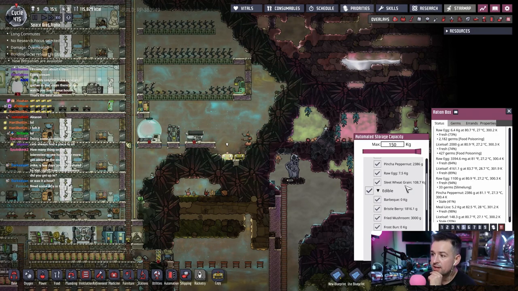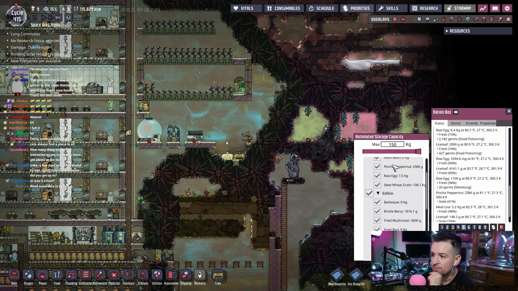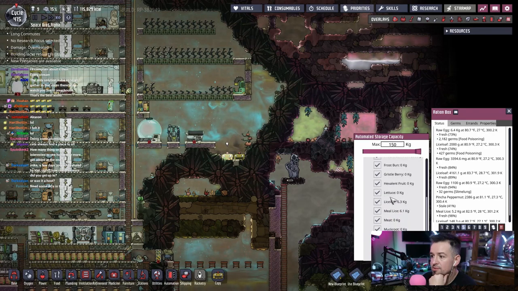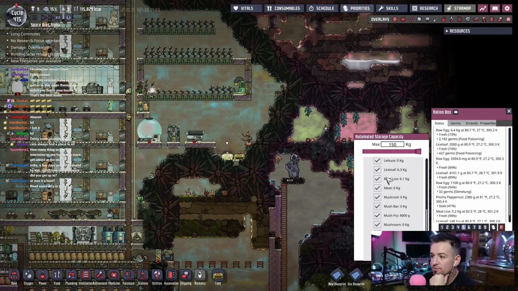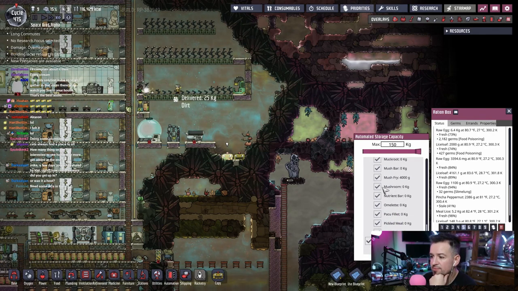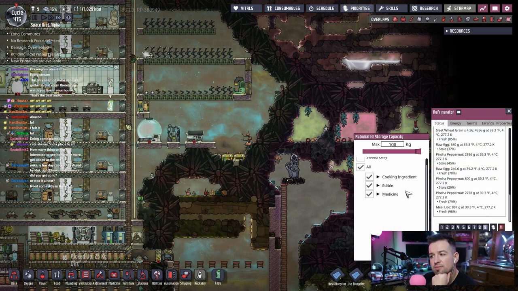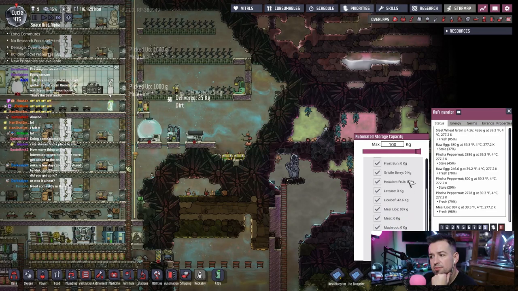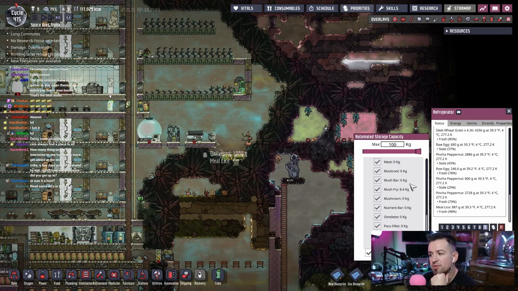So a little bit of cooking ingredients. Just a tiny little bit of cooking ingredients there. Lots of sleet wheat grain. Lots of lice loaf. Some meal lice. What's in this fridge then? Edible. Some lice loaf. I mean, ultimately not a ton.